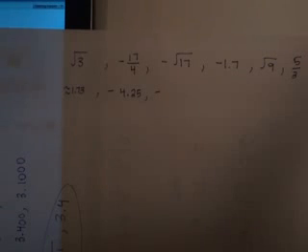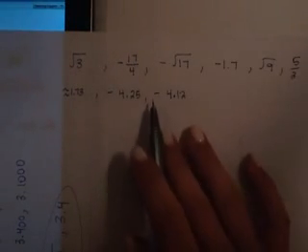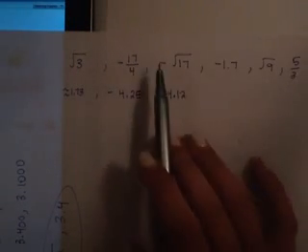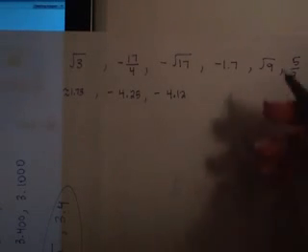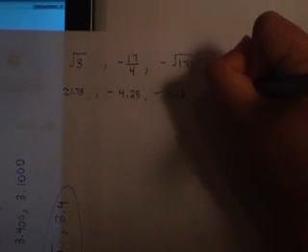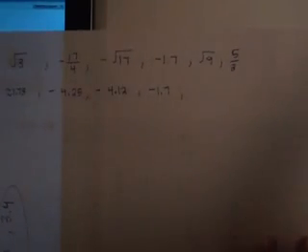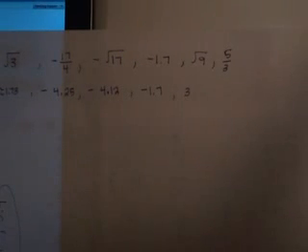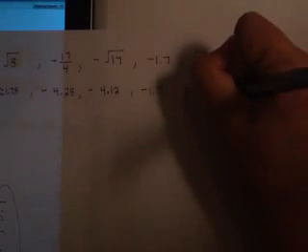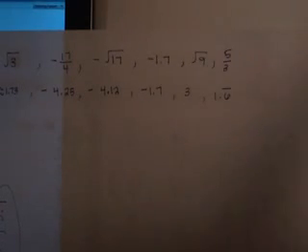And I'm just going to take the square root of 17 which is an approximation of 4.12. So that's technically negative 4.12 because it's like you're multiplying a negative 1 out beside it. And then negative 1.7, we know square root of 9 simplifies to be exactly 3, and 5/3 reduces to decimal form. It is 1.6 repeating.